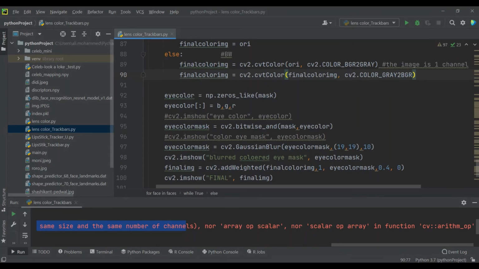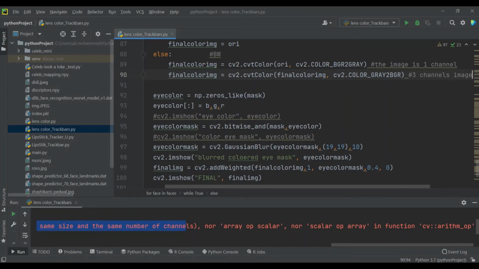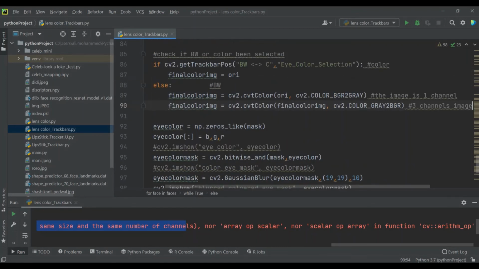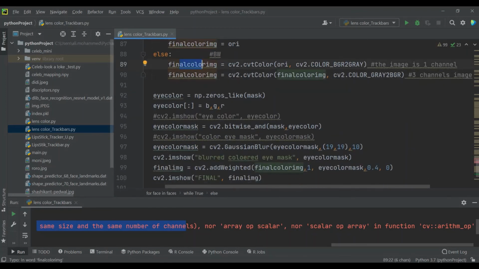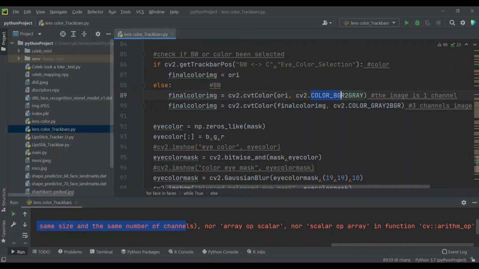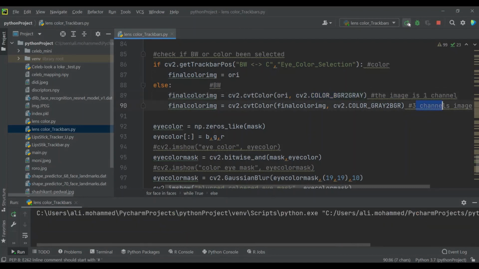Here we go. So now I expect here to be a 3 channels image. Again, from here we convert the color to gray, 1 channel. We convert back from gray to color, 3 channels, but no coloring, because we already take out all the coloring here. So the CV2 cannot re-predict your color. So we just use this to increase the number of channels only.